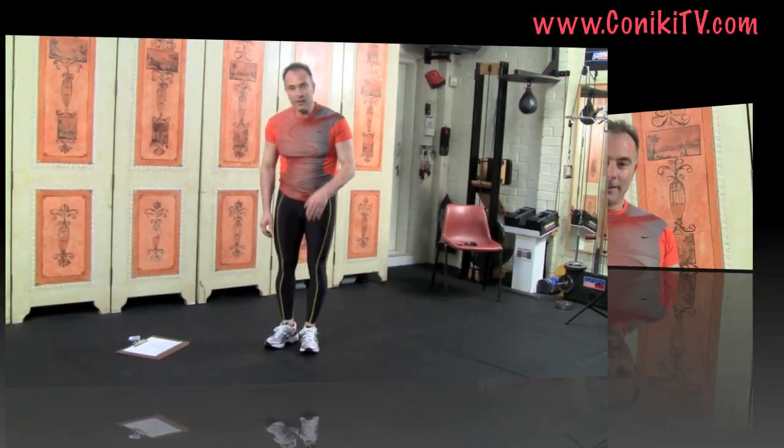Okay, so what we just did then, I demonstrated a squat. Now what you saw is as my hip bent, my knee bent, and so did my ankle. So we had 3 joints that were collapsing upon each other, folding up, just like a hinge would on a door, but without one doing more work than the other. And what that allows you to do is your descent from up here down becomes vertical and perpendicular to the ground at all times. So when you put a bar on your back, or you're just doing your own body weight, there's no weight distribution issues. The weight is genuinely centered through the center of your body.